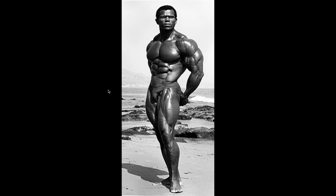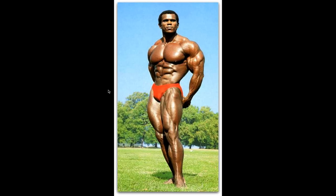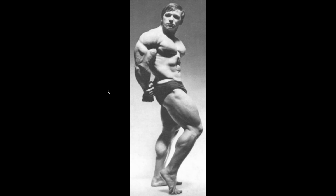This guy looks even better in my opinion, Serge Nubret. And I don't know why people are always harping about Frank Zane being the master of aesthetics, because to me Serge is even better. He's got a little more mass, he's got more roundness to his muscle bellies. He's just like the forerunner of Flex Wheeler in a lot of ways. So perfect aesthetics. I like how he can actually clasp his wrist there. A lot of modern bodybuilders can't seem to do this anymore. They're just too big, they can't reach, they don't have the flexibility, I guess. But yeah, Serge looking like a freaking god here. Frank Zane's got nothing on this.